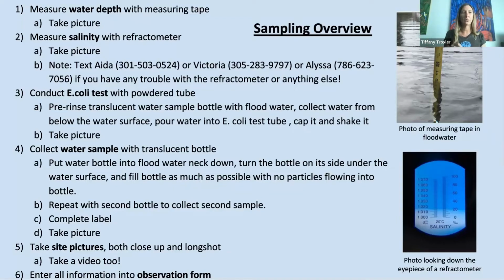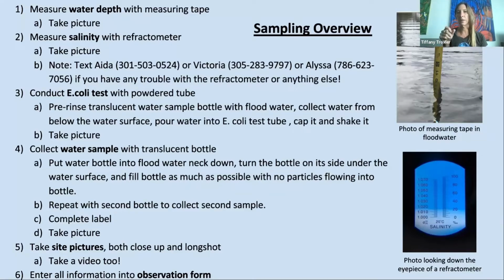And then you write down the information about what's on the sample bottle label again. We have salinity, your group number, and the time that you took the sample. So that lets us connect your sampling location back to the sample bottle. And then you'll repeat that a second time.